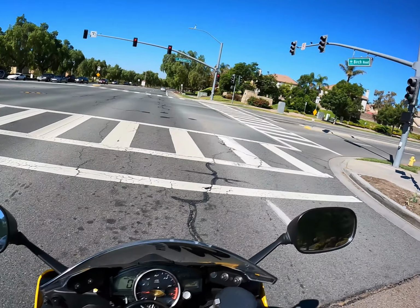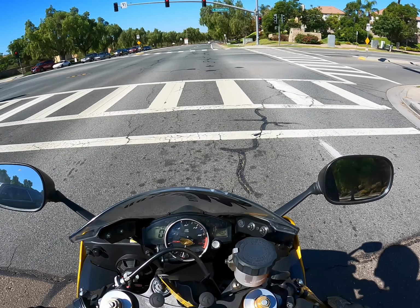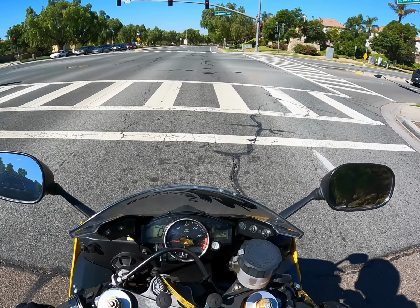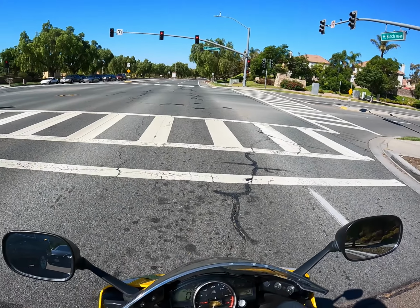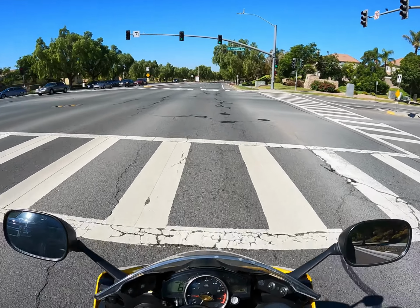There's a lot of pressure on the wrist. See, and I'm struggling to find neutral. Yep, there's no point. About to go right now. Whoa, whoa. See?